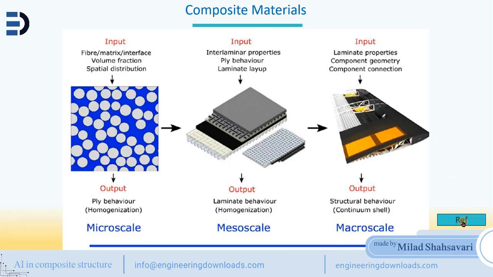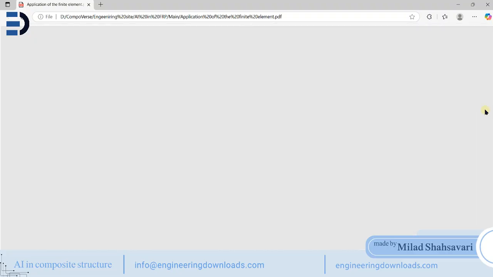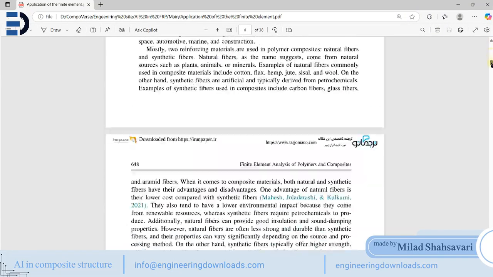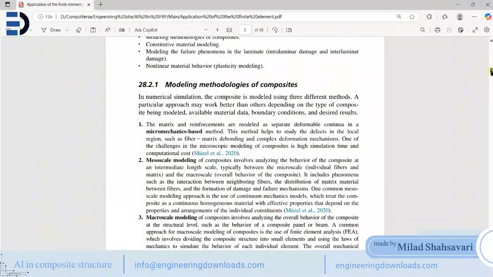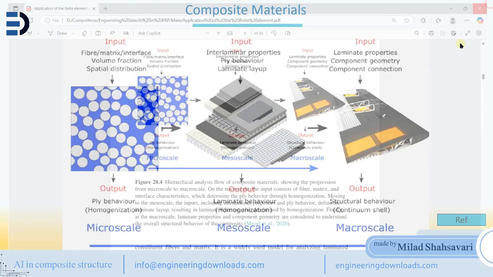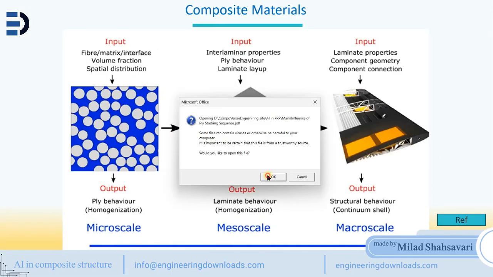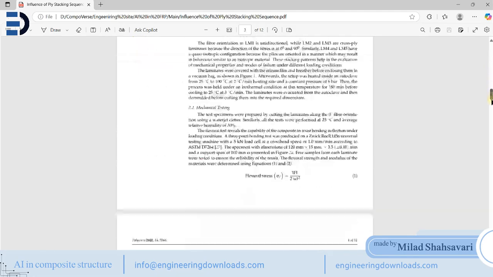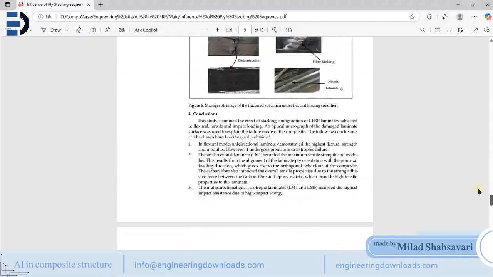As I mentioned, various references have addressed this classification. For example, one reference includes the image shown here, and I'll introduce another reference as well. The reason I'm sharing these references is to help you cite properly if you ever need to write a report or document on these topics. Here's another reference that introduces the three categories and explains the analysis for each. This second reference is related to the chart shown here.